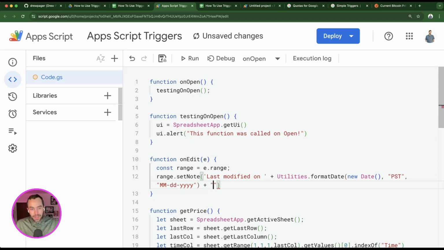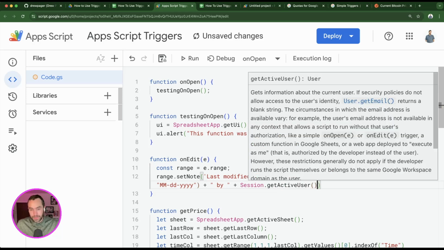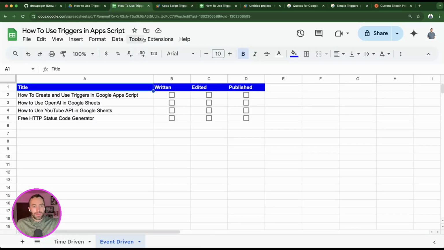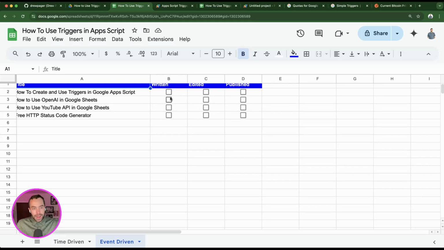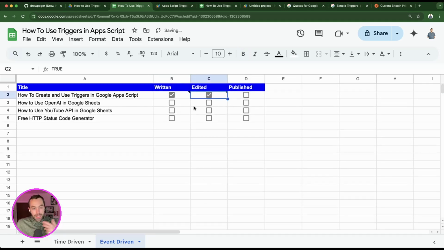And I'm going to add by, Session, which is another helpful function that is exposed in AppScript. getActiveUser, and I'm going to get their email address. So now, if someone were to fire this, they update this tab, or update this cell, I should say, you'll notice it was last modified on the 1st by me.